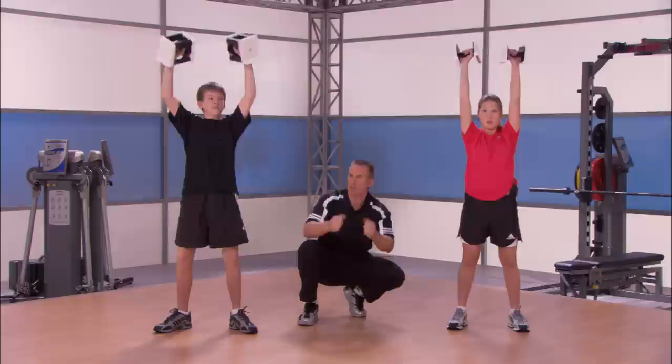That was the dumbbell front squat to press — a great total body exercise. Make you breathe a little bit, yeah? Yeah. We're going to get a great effect from those types of activities. It's going to give you good strength but also make your heart develop a little bit too.